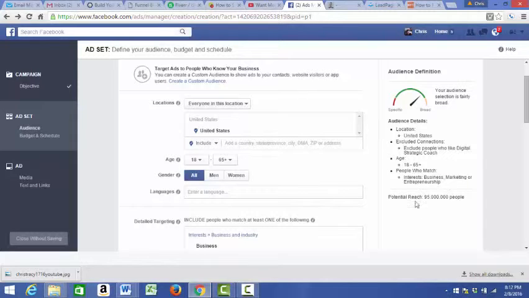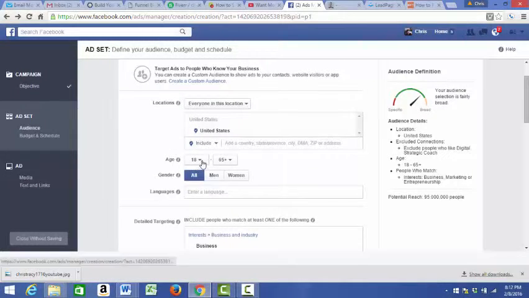Ultimately how many people it will reach, and then they figure out how much it will cost you and how many other people you're competing with to get that advertising up in front of your target audience. So this can be Europe, it can be just your local hometown, but I'm just starting with the entire country at this time.